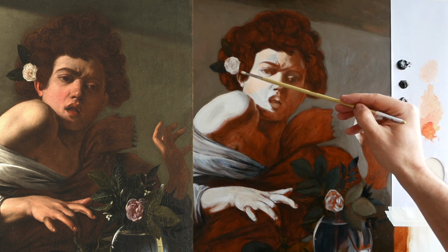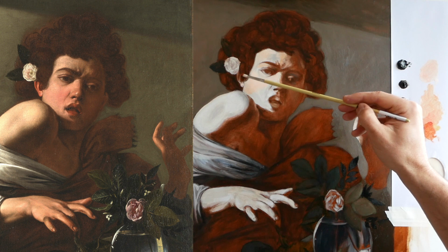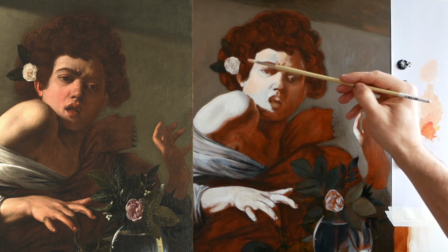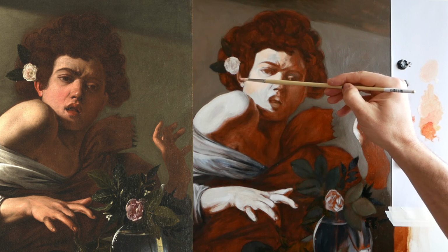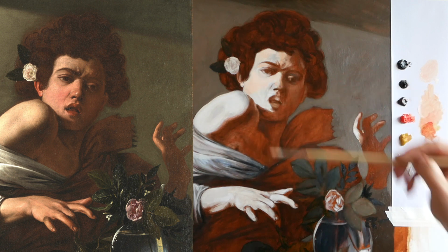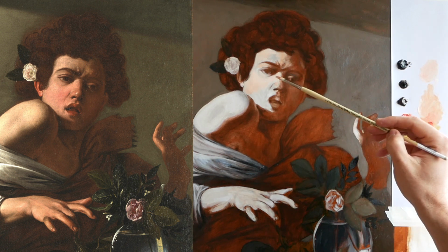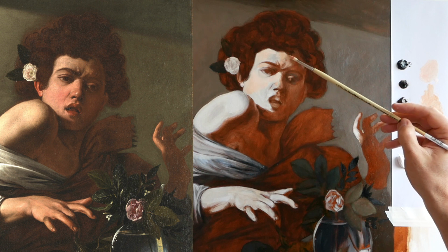His ear is very, very red. So I'm just, because I saw somewhere that's similar. That hasn't done it very well. Okay. So I need a small sable just to do that.